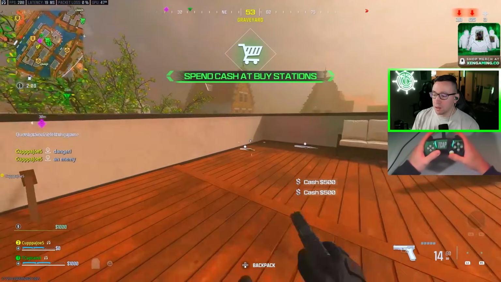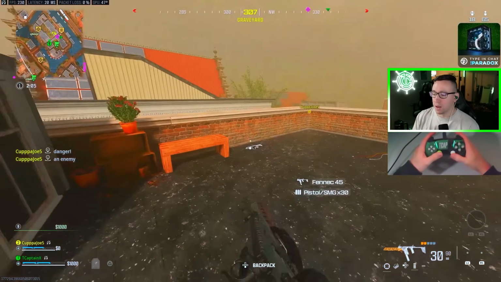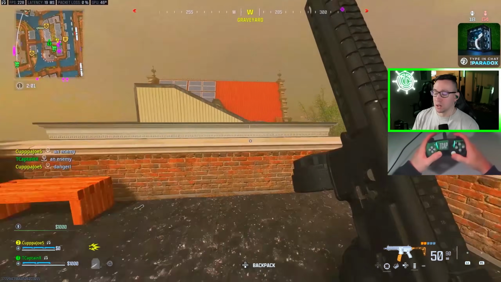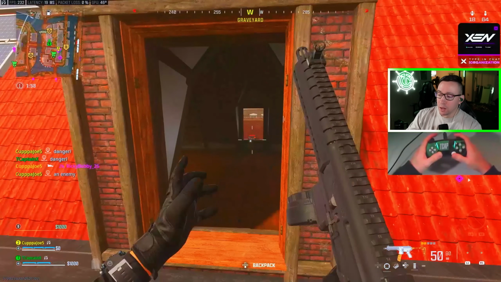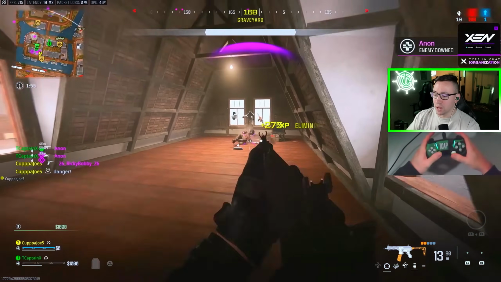So when I'm landing in, the first thing I need to do is find a decent gun. I'm only able to find a Fennec here, find a Bass P. There's a lot of people landing around us here. Now, I had just seen the guy jump over in this room, so I know there's a good chance he's either through this window or he's gonna be on either side here. So I come in, and as I check, I'm gonna get this first down here.